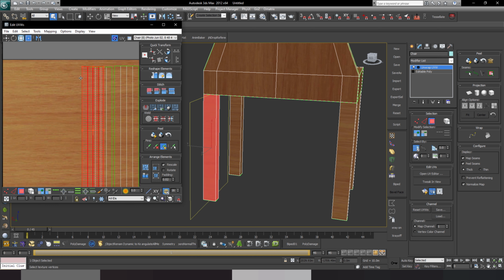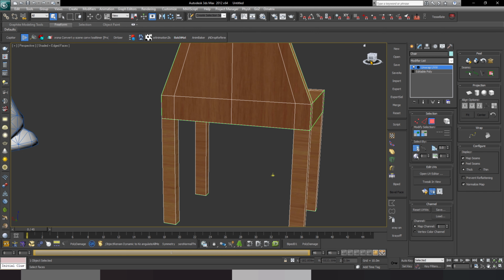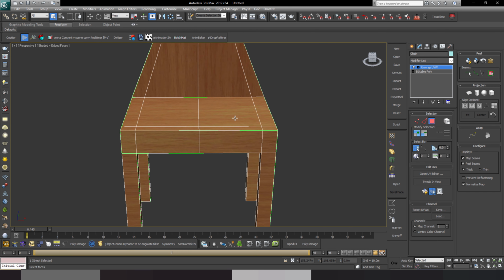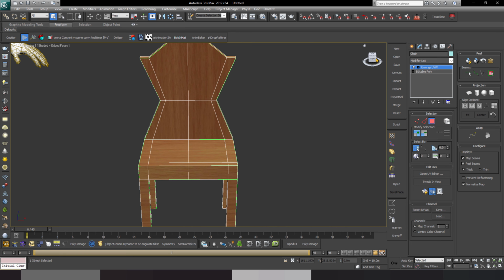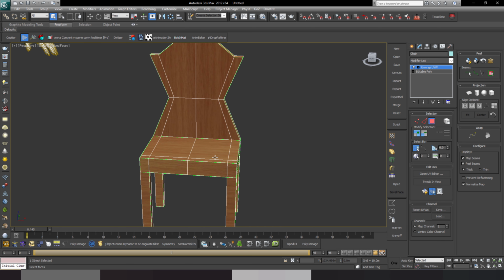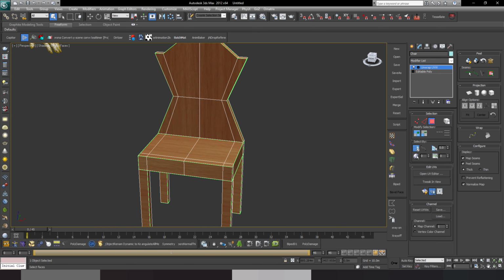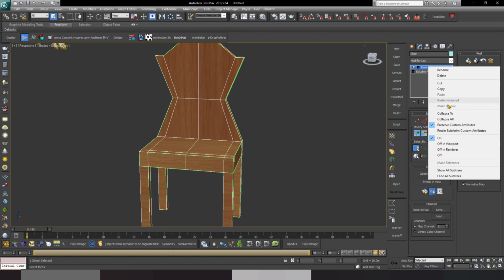So I do believe that should be alright here. So now we have done the texture map. After you finish texturing the chair, you can add a little bit of graphic, like stickers or cartoonish things, for little kids. You can always do that. You can modify this as much as you want if the entire structure that you built for the chair is the same. So now right click and collapse to.